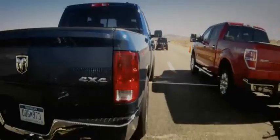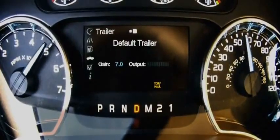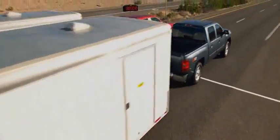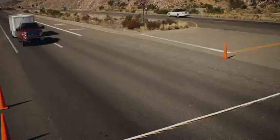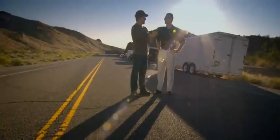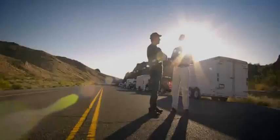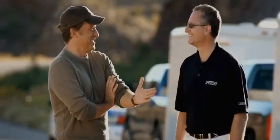Even after all the torture handed to the EcoBoost engine, it still outperforms the competitors' V8s. The F-150 goes from 0 to 60 about 12 seconds faster than both the Ram and the Silverado. For the entire 3.5-mile run, the F-150 still wins — finishing almost 43 seconds faster than the Silverado. Over 160,000 equivalent miles on the EcoBoost — harsh miles — versus both the Chevy and the Ram, which are essentially brand new trucks. This truck has tremendous torque. For that customer working hard in the field, the EcoBoost engine is clearly what they'll be looking for.